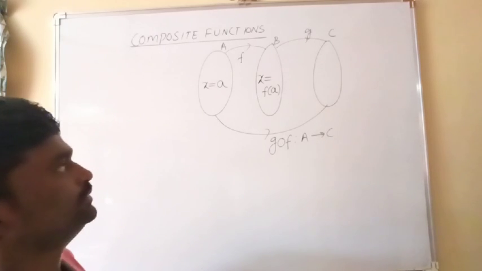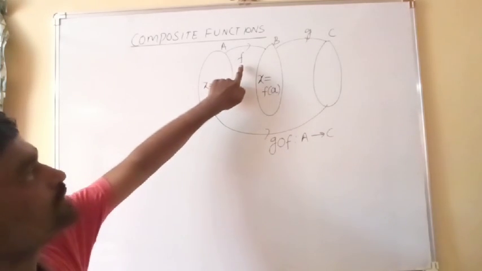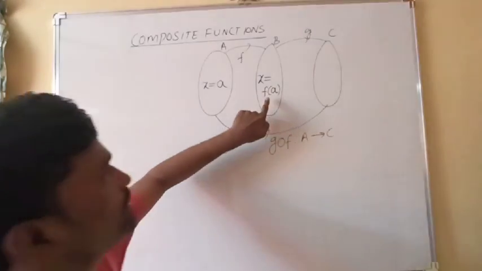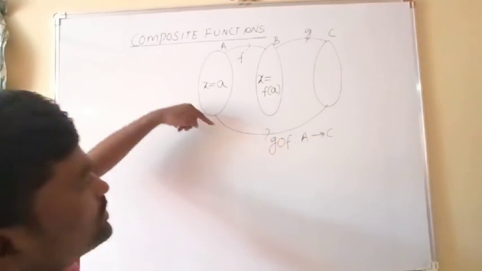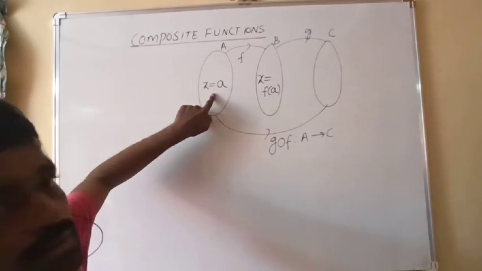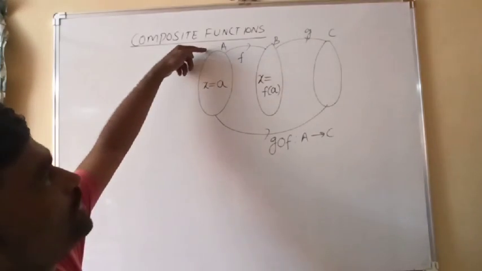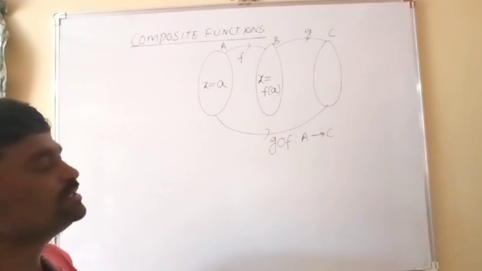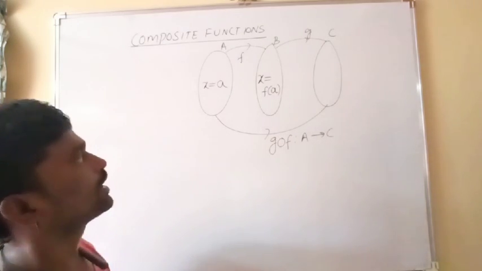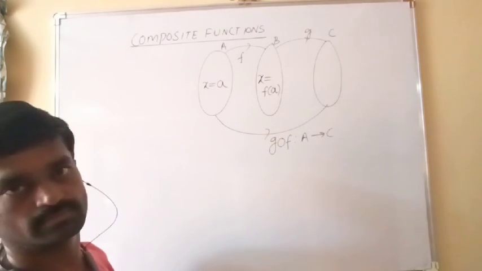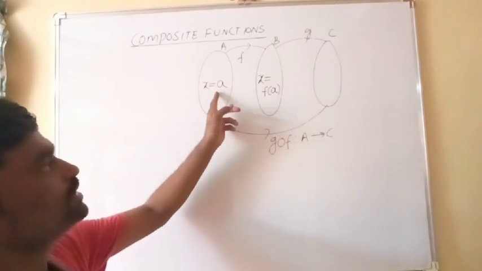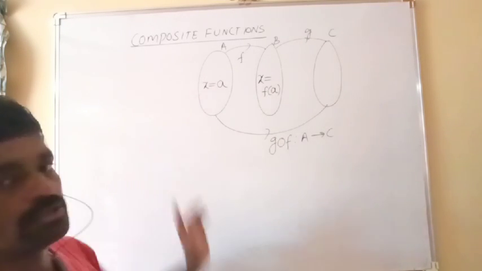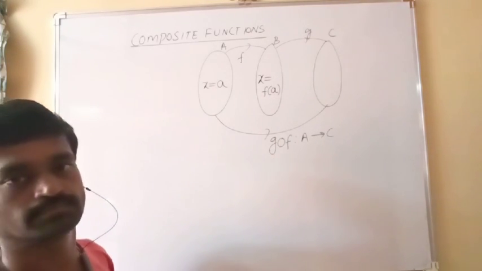Okay. So if f is continuous at x is equal to a, and g is continuous at x is equal to f of a, then for g circle f, what is the domain? Capital A only, no? The domain of g circle f is the same as the domain of f. So that means g circle f is continuous at x is equal to a. If f is continuous at a and g is continuous at x is equal to f of a, then g circle f is continuous at x is equal to a.